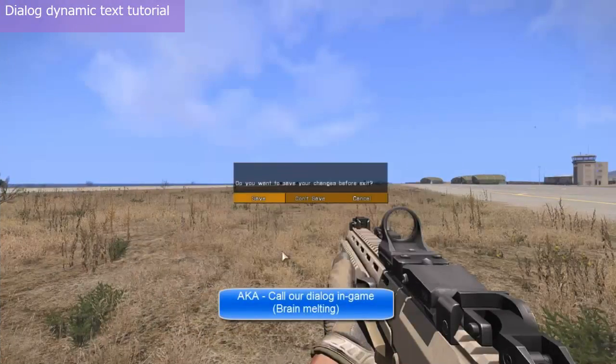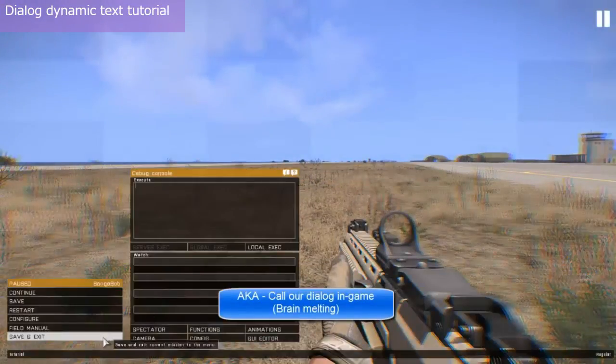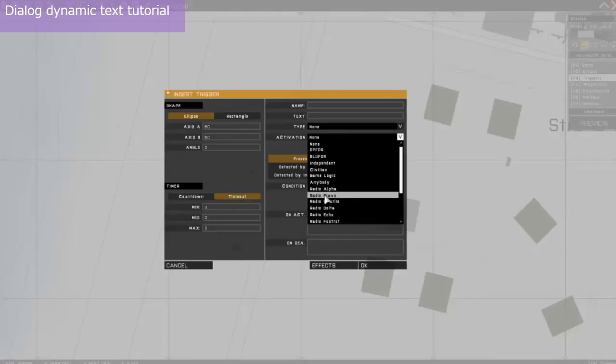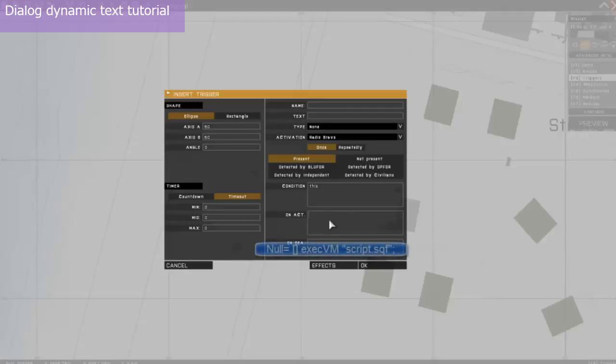So exit out, back into the editor, and create another trigger. This one will be Radio Bravo, and on that I'm just going to call my script.